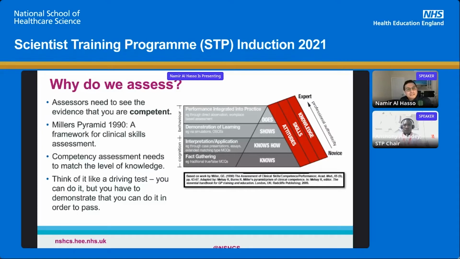Basically at level 4, you are measuring the trainee's or the individual's ability to perform something. If you think about it, it's like learning to drive. You start with the theory of learning how to drive, and then you give it a go in a simulated environment before you can show how at the practical test that you do to pass the test. And ultimately, once you pass the test, then you are at level 4, you're an expert.